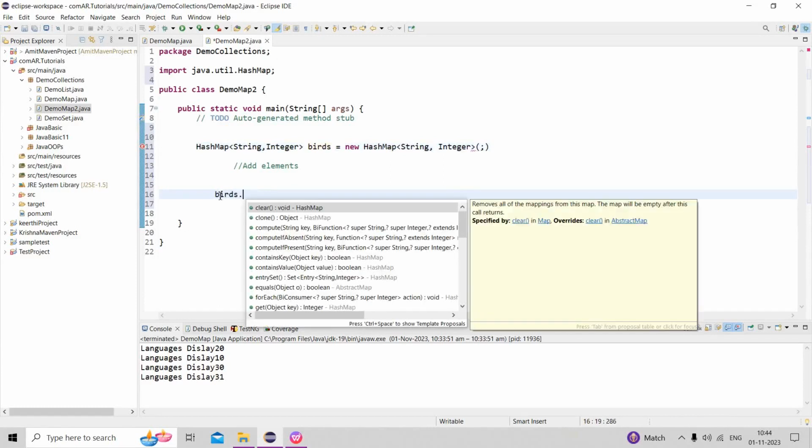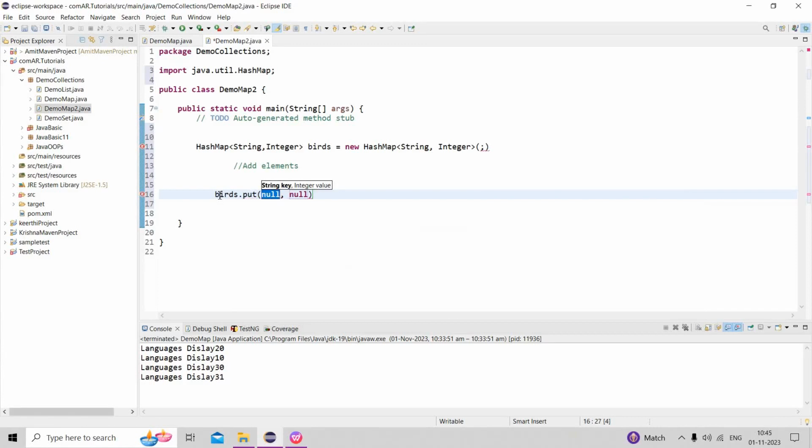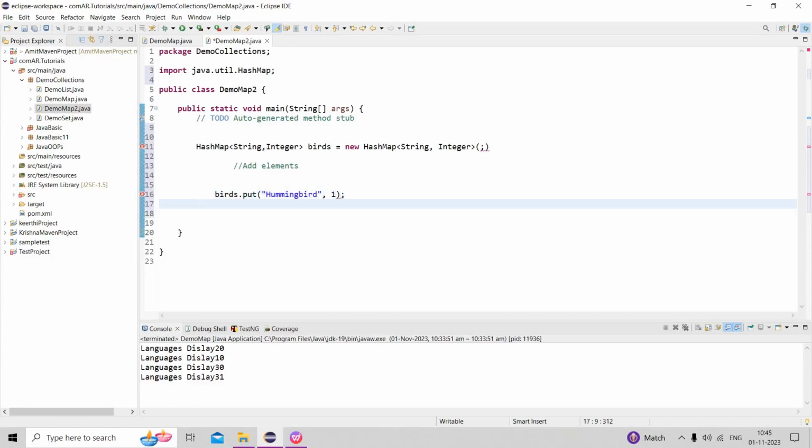Birds dot put, hummingbird. Birds dot put. These two.